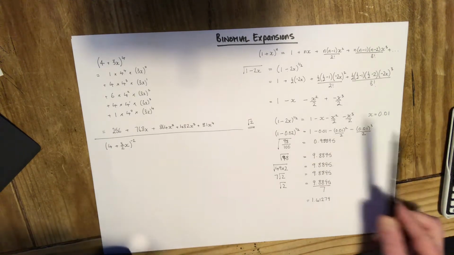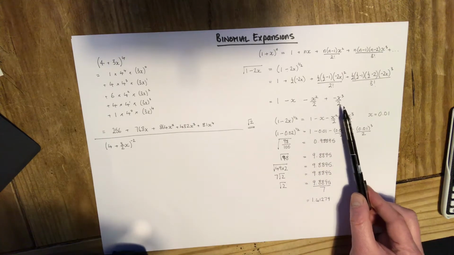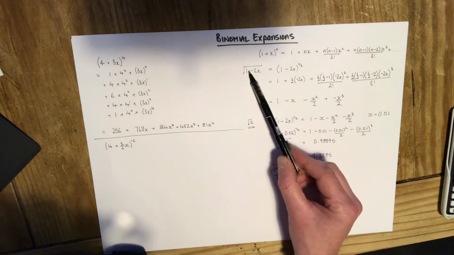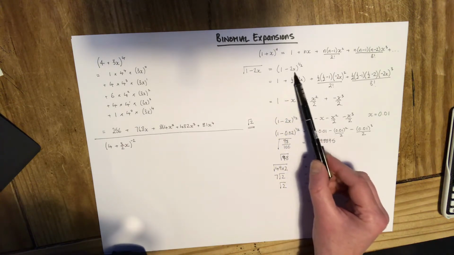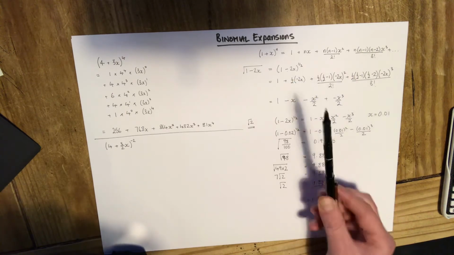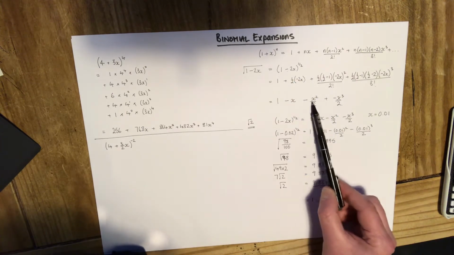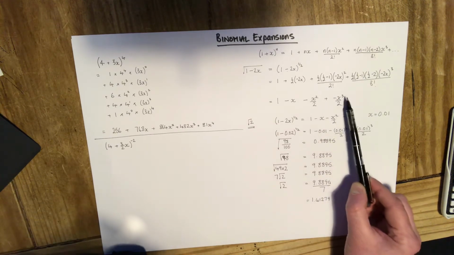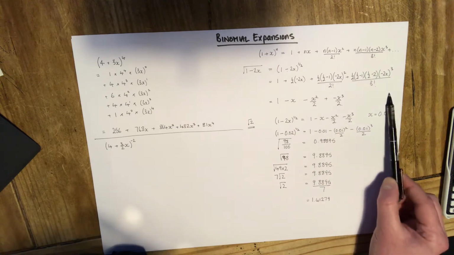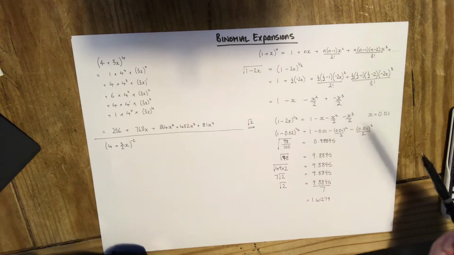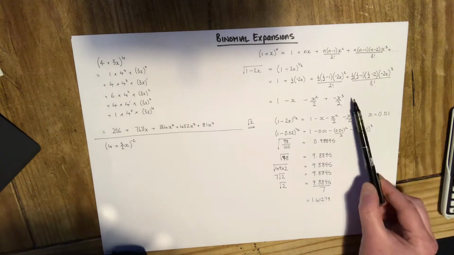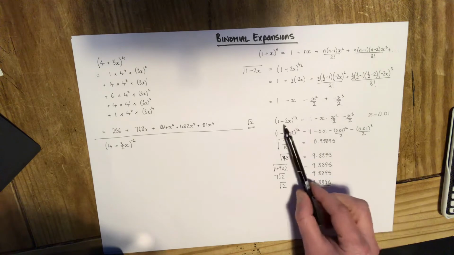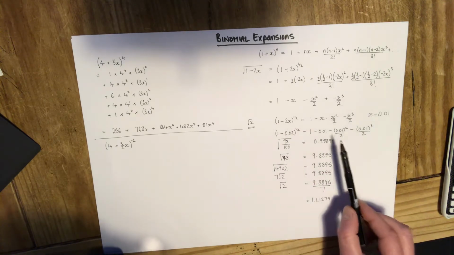and bigger. This only works as a way of approximating to a value if the value of x, if this whole thing here, is less than 1. So if this whole thing is less than 1, then you can see if I've got a number less than 1 that I'm cubing, or to the power 4, or to the power 5, then that number is going to get smaller and smaller and smaller, and so we can start to ignore powers of x. So we need to make sure that we know when this works and when it doesn't.